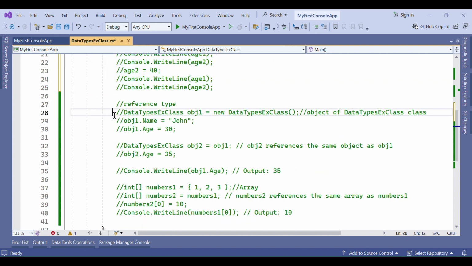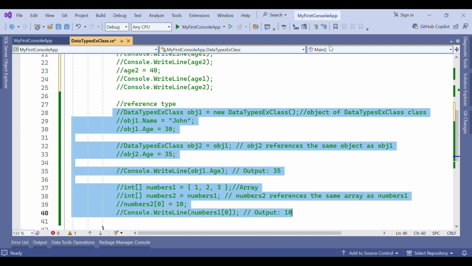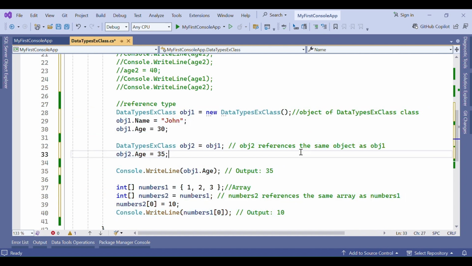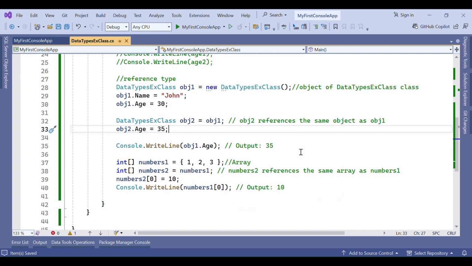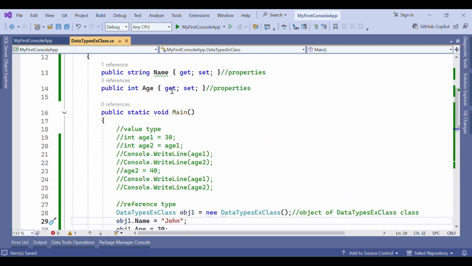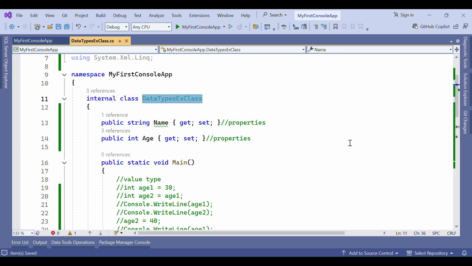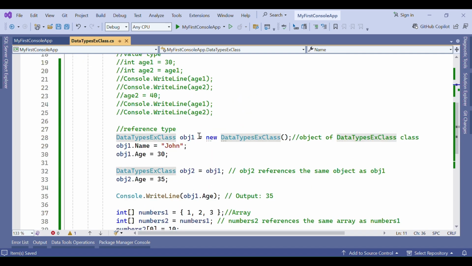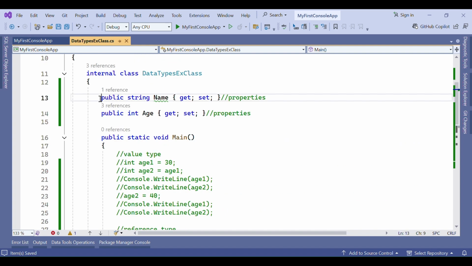What is that? I have already written this code. Let's uncomment this and run it. First let me describe the code I have written here. The class name here is DataTypeExampleClass. I am creating an object of this DataTypeExampleClass as obj1. Then here I have declared two properties.